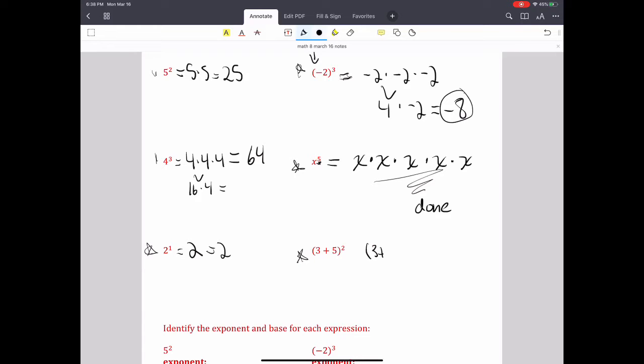All right, 3 plus 5 squared. Well, we're going to do 3 plus 5, and we're going to multiply it by another 3 plus 5. So that'll give you 8 times 8. If you combine those, that'll give you 64. Maybe you decided to do it another way. You just say, hey, that's 8, and do 8 squared. And so that's 64. That works too.